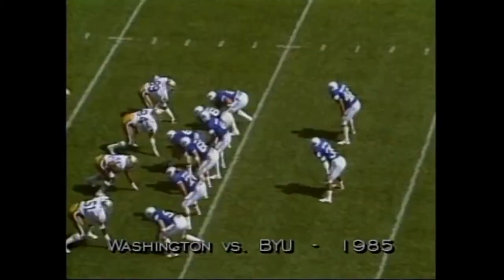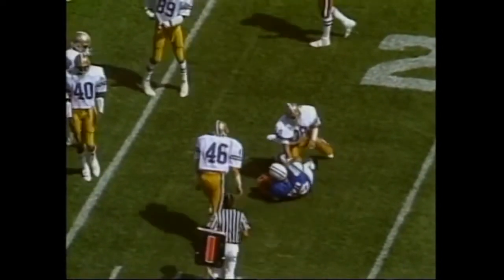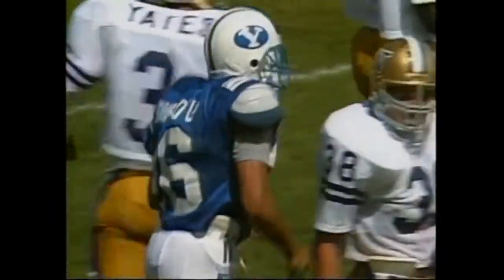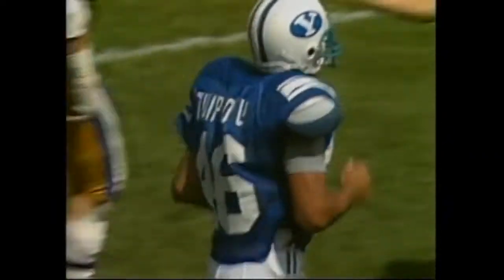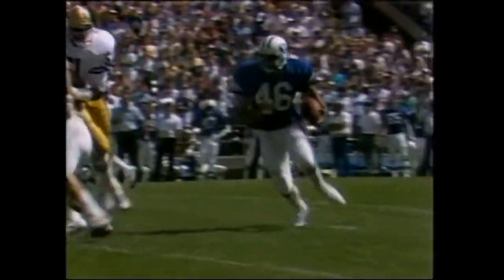1st and 10 on the 18-yard line. A sweep, Tui Pelotu. Trying to turn the corner, does not get much, maybe a yard. The same play they scored on, Jay, earlier, just run to the opposite side of the field. David Rill stopped it. You see 66 there going, David King pulling out and making a block, but there seemed to be more white jerseys up there that time, and maybe they were looking for that type of play.